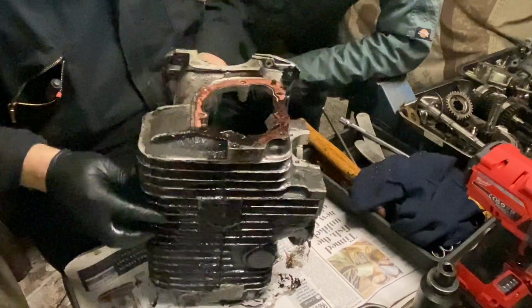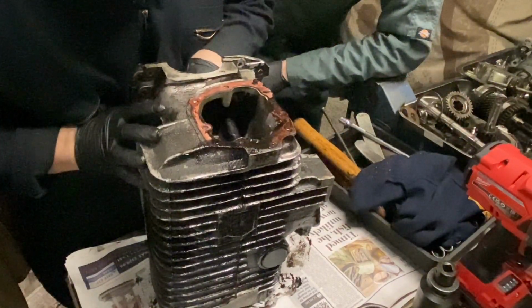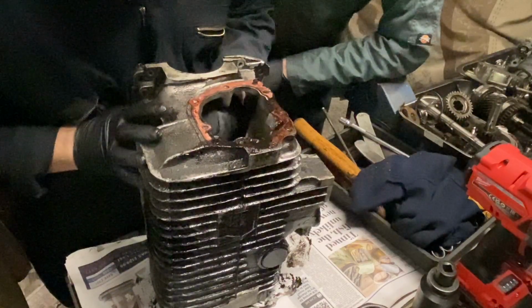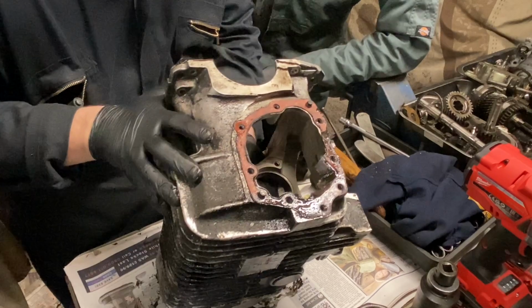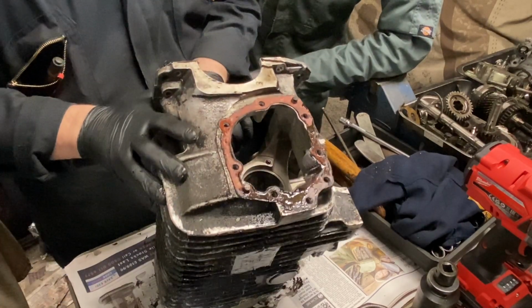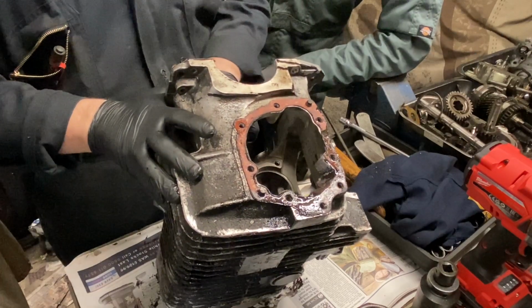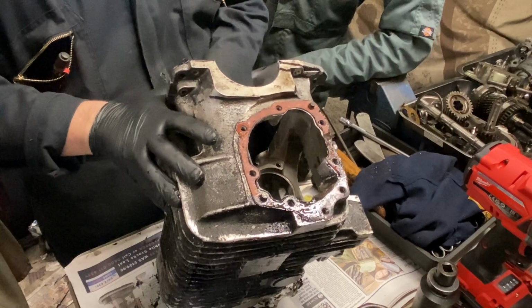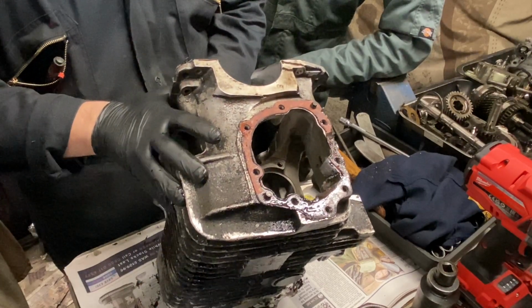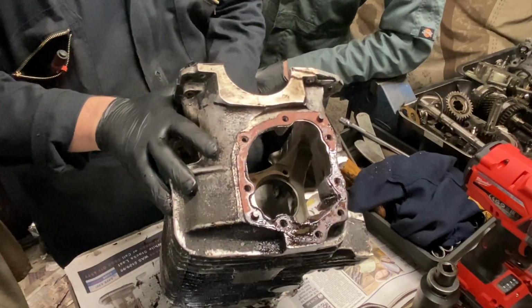However, here around the centre housing, quite often there's cracks around the threads where people have over tightened it and things like that. Sometimes the housing can crack as well. One of the reasons they omitted the 4 bolts that used to go in here is because they used to crack through the web, so they put extra metal in from the factory and took that bolt out to increase the strength. So check around there carefully.